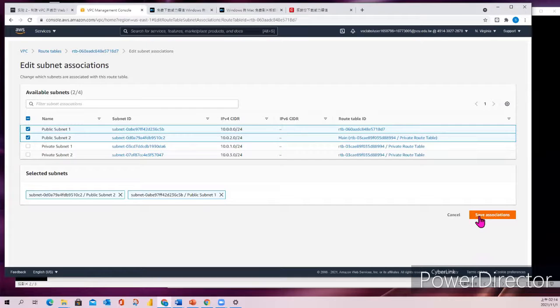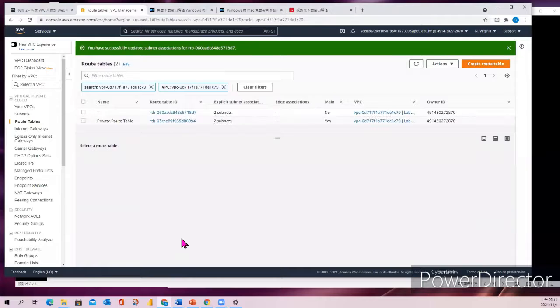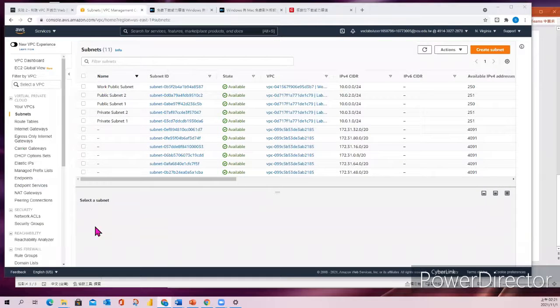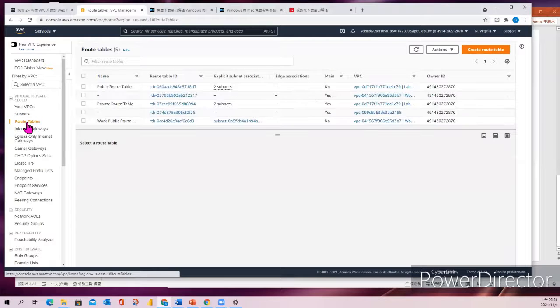Save the association. Okay, let's go back to see the subnet. We see the subnets: we got public 1, 2 and private 1, 2. And in the route table, you can also see the public route table to subnet and the private route table.